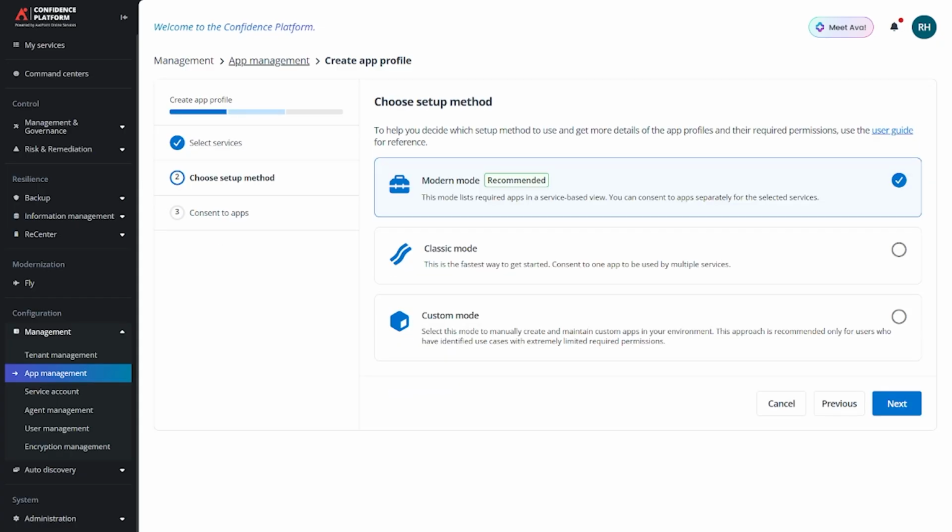You have three primary methods of choosing how you want to set up: modern mode, classic mode, and custom mode. Modern mode is what we recommend. It creates separate apps for each separate workload and tool that you want to use. Classic mode creates one app that's used by multiple services. This can incur throttling. It is an old way that we used to do things. And then custom mode, I only really recommend for people who want a granular approach to their permissions. You will need global admin in order to use modern or classic mode. So if you wanted to only use specific permissions instead, you can use custom mode.